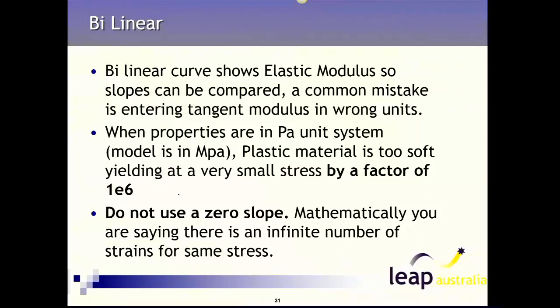Okay, so this is just reiterating that point: don't use a zero slope. A lot of people like to use an elastic perfectly plastic material property. If you've got a yield stress, use something realistic for a tangent modulus, or use a very, very small slope. It's mathematically unstable if you use a zero slope, because what you're essentially saying is that for any value of strain above yield, you'll have the same stress. So essentially, for no increase in force, you will be able to increase the strain or increase the deformation, and that's not physically meaningful, at least not for a metal.